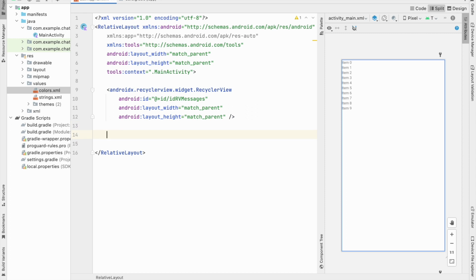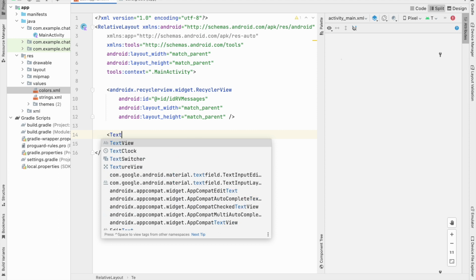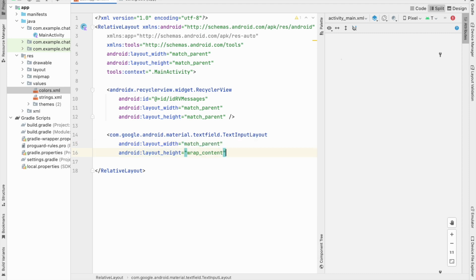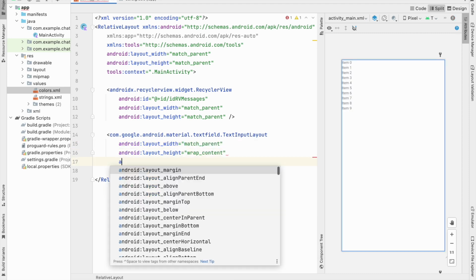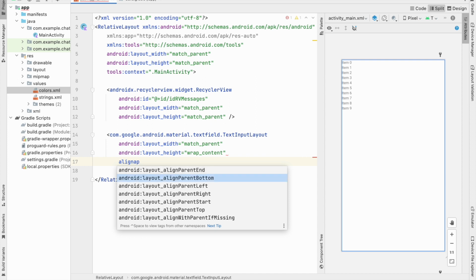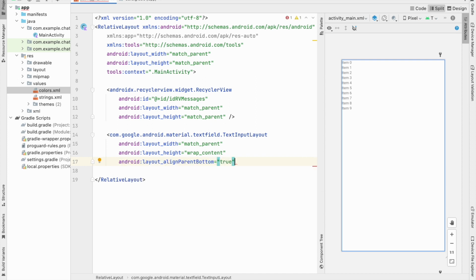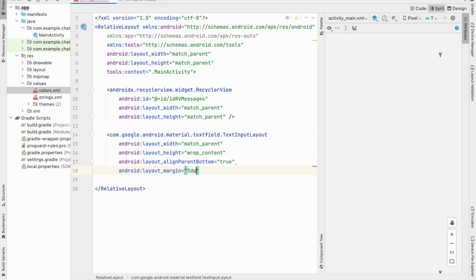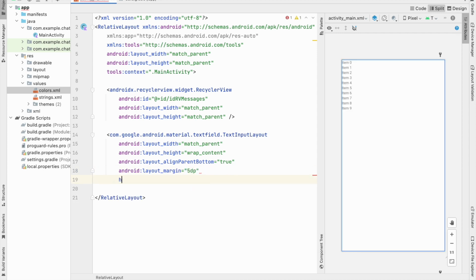After this recycler view, we will be creating a text input layout which will be used to get the input from our user. Inside this text input layout, specifying the width as match parent, height as wrap content, then align parent bottom as true. After that, we will be specifying margin from all sides as 5dp, then specifying the hint for it as enter your query.